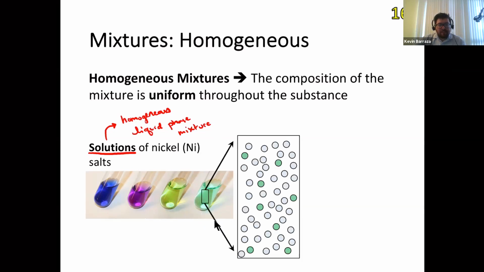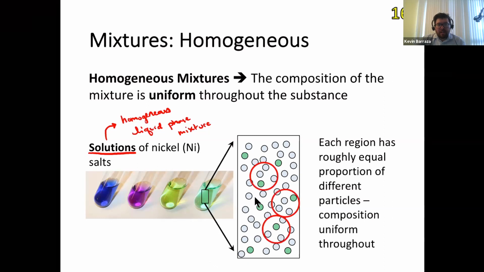But why is this considered homogeneous? It's because the composition does not vary depending on the position you're looking at in the solution. So if I look at all of the particles throughout this, say, light green solution, no matter where I look, the top, the bottom, the left, the right, there's roughly the same proportions of the different particles, right? We might have water molecules mixed with nickel atoms and so forth. If it's homogeneous, it means that on an atomic level, it looks pretty thoroughly mixed.